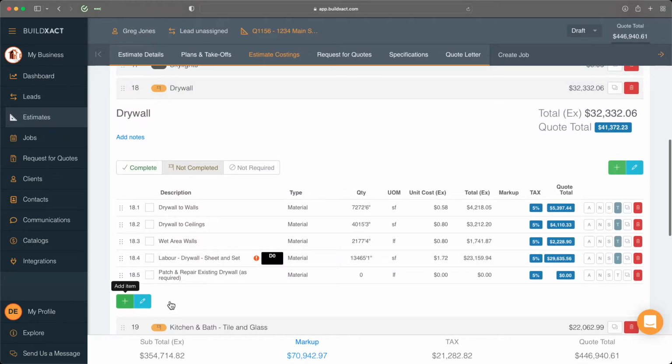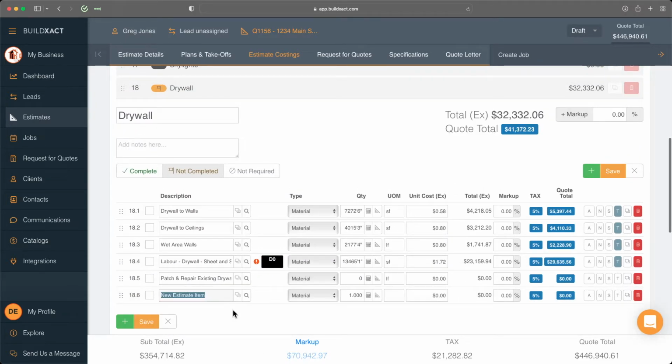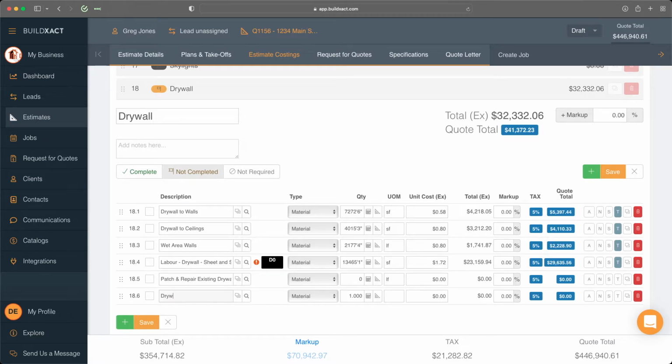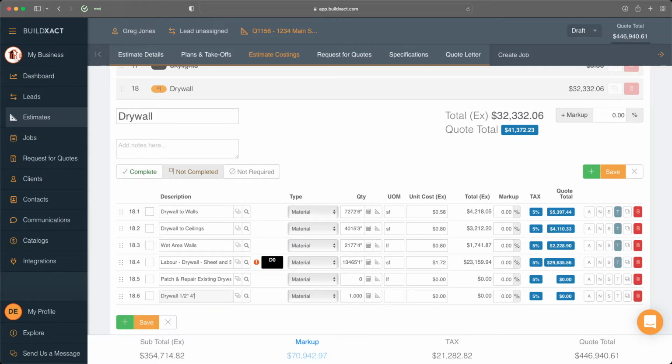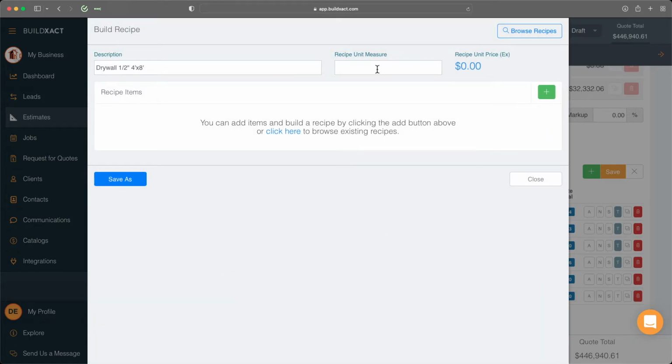And again, we're going to start off pretty much exactly the same way here. I'm going to go ahead and give it a name, and this will be, say, 1/2 inch thick, and it'll be, again, 4 by 8. We're going to go ahead and click the little deck of cards. And we're really just following the same principle we went through last time.